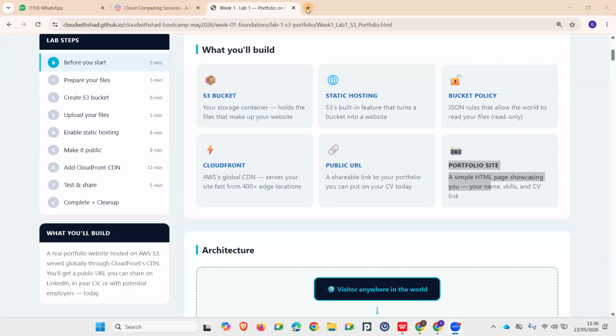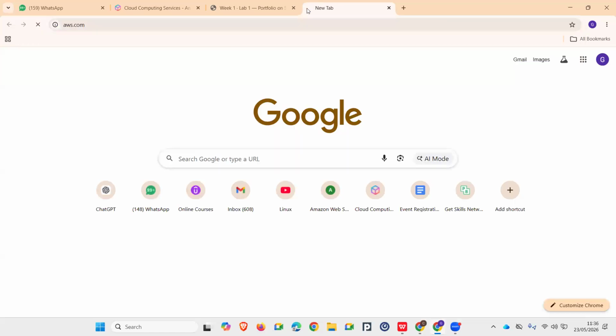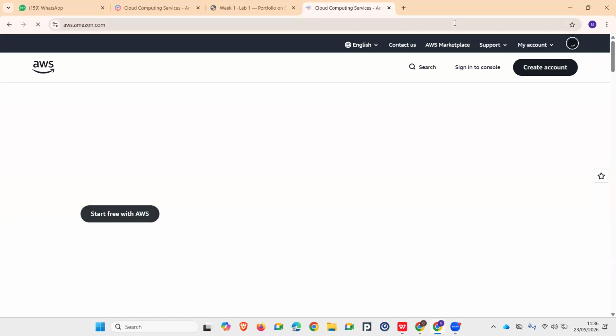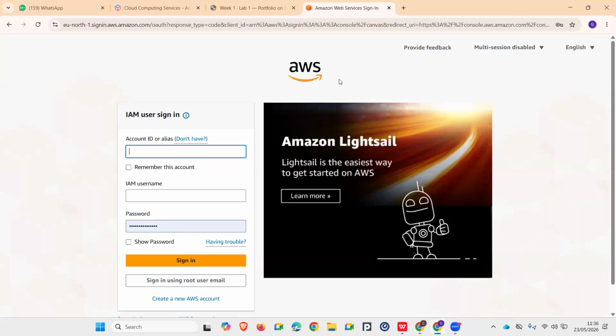So before taking too much time, let's just log into our AWS account. So I go to amazon.com. Then I come to sign in to console, right? Those of you who've created your account successfully, we have two ways of logging into your account. The first one is to use the IAM user, right? And you can only sign into IAM user if you created this user. If you've not created this user, you can't sign into IAM user.